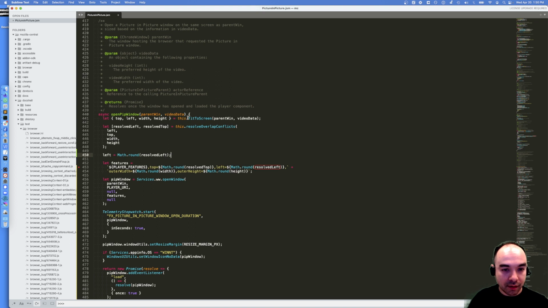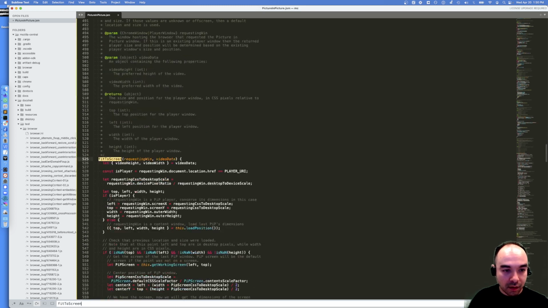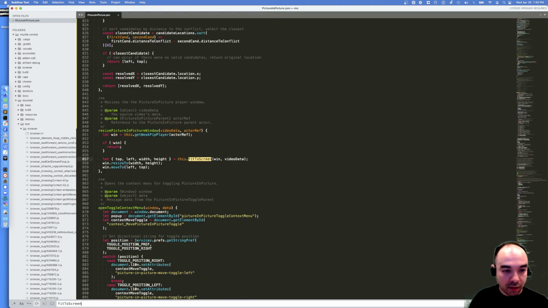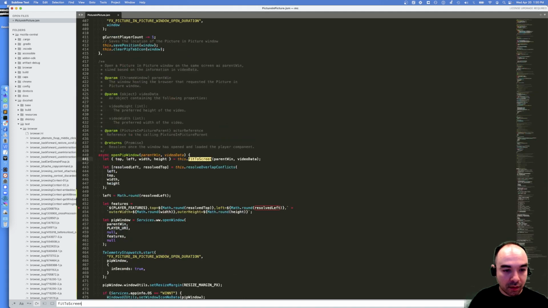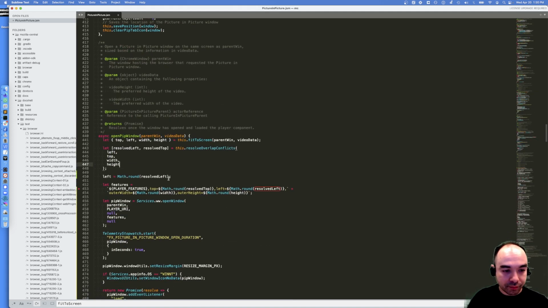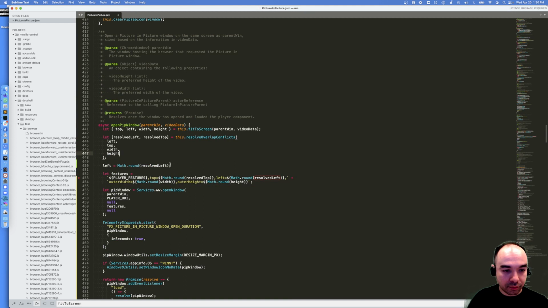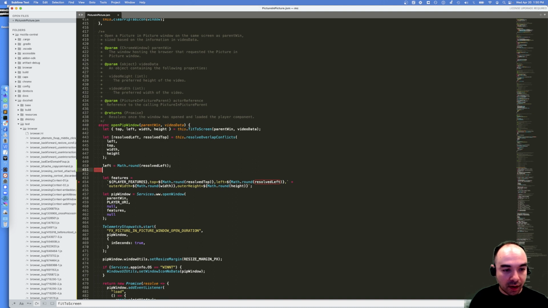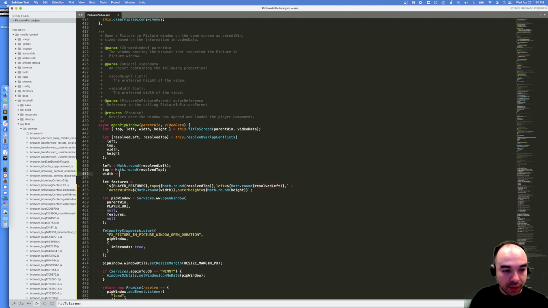Fit to screen. Yeah, let's do this. Top equals Math.round resolved top. Width equals Math.round width.